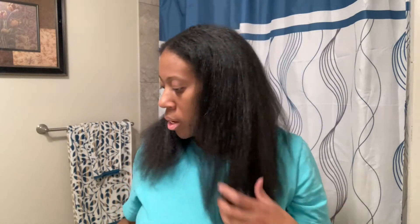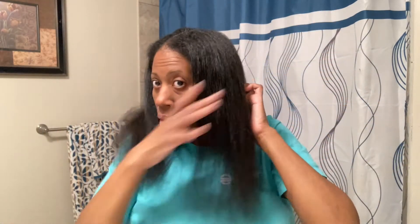I'm using the Emerge butter cream — that's the only thing I'm going to use for this flexi rod set. When I washed and deep conditioned, I was working on flat-ironed hair, so I did a clarifying shampoo, then used the Emerge hair mask as a deep conditioner. For the blowout I used the CHI straightening guard and Cream of Nature heat protectant smooth and shine. Now I'm going to make really big sections because I just want a wave, not curls. I'm just going to work as I go.